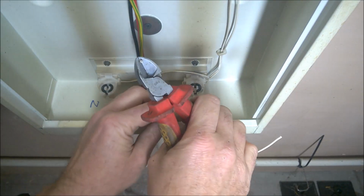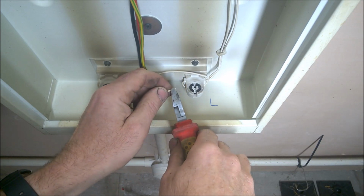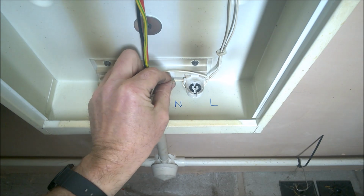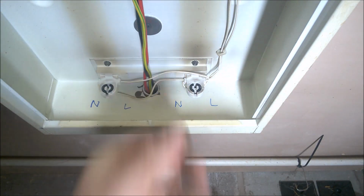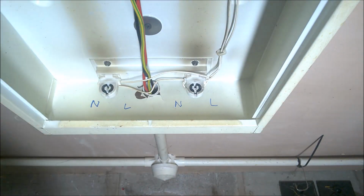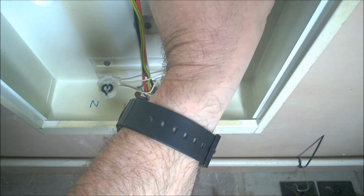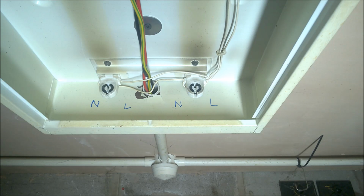Now our neutral. Chop it off, strip the cable back, and then just push it into the hole, and that will make a connection. That's sound. Okay, so this is the business end done here now. So all I'm going to do now is follow the wiring back towards the new fuse we're putting in, and follow the wire from the other side of the fuse and make sure that one goes to the live. So I'll move the camera and show you that now.